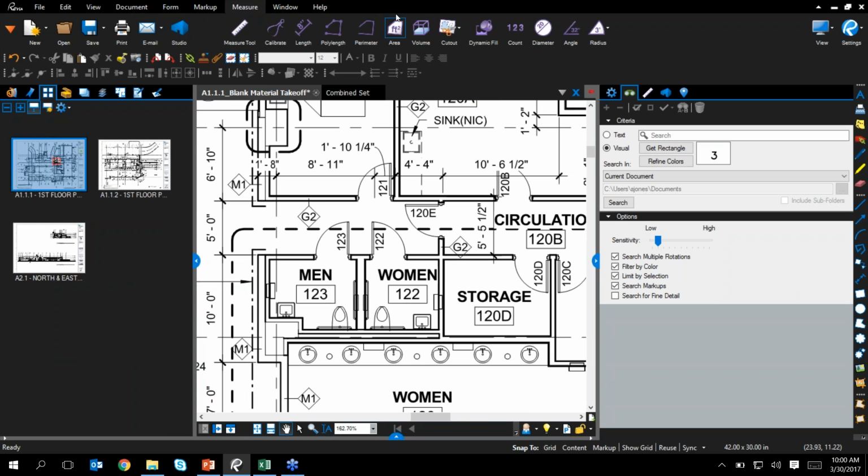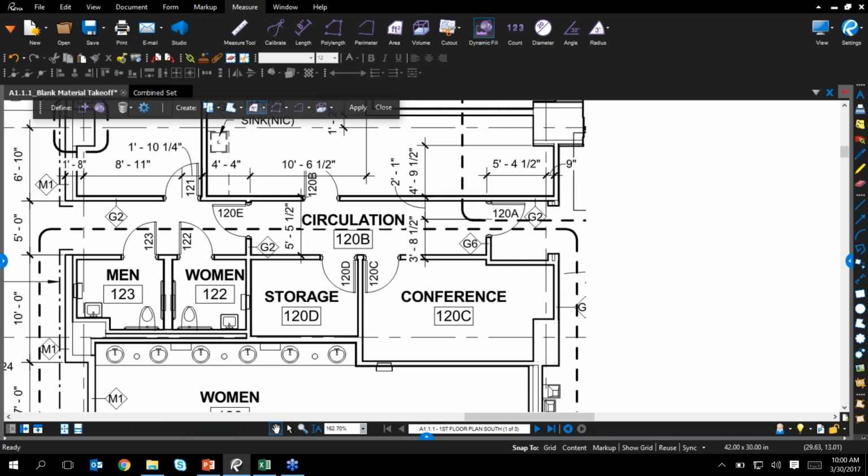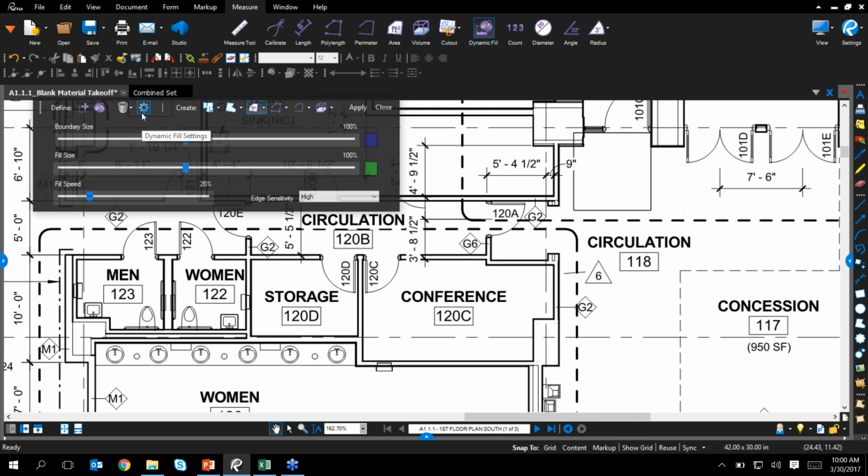Let's go to Measure, Dynamic Fill, and Settings. Got edge sensitivity here. I don't believe so. I think it's always going to be the outside of the line. Yeah, I believe it's the outside of the line. Good question though.